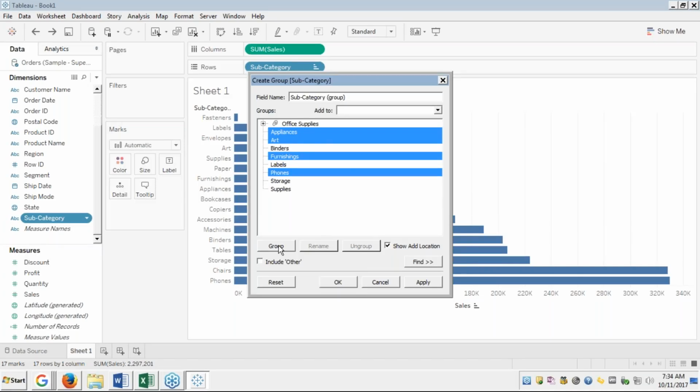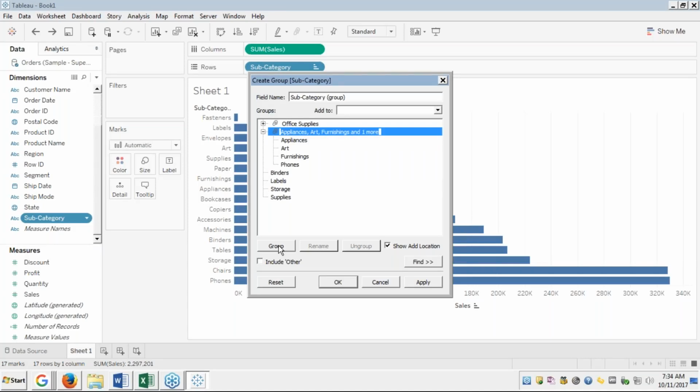I'm creating a separate group for these. Maybe I'm creating a group called other supplies, and binders, labels, storage and supplies I'm making as others. So I'm just saying it as others. So these three groups I have created here, friends.